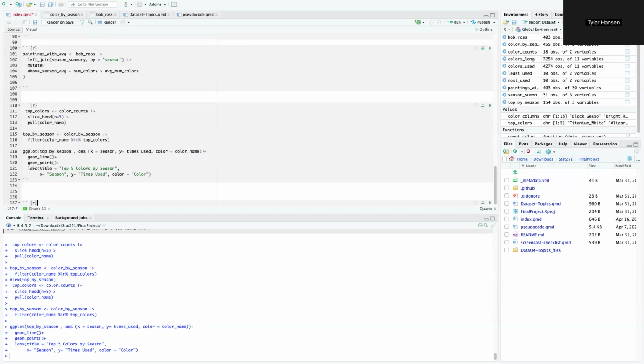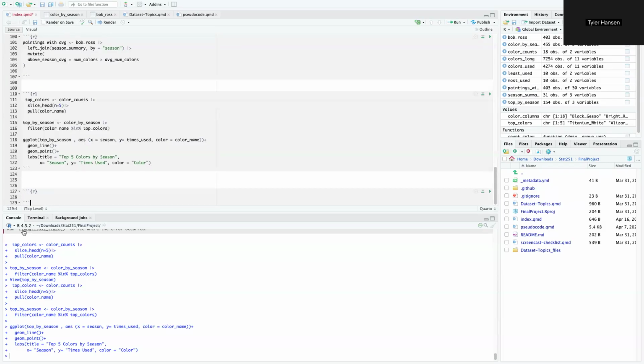All right, and to our last and final. I'm going to do episode order and the correlation. Let's do a single running episode number across all seasons using row_number after sorting. Then we're going to use a scatter plot with a trend line to see whether Bob Ross used more or fewer colors as the show went on. And let's find the correlation coefficient with that.